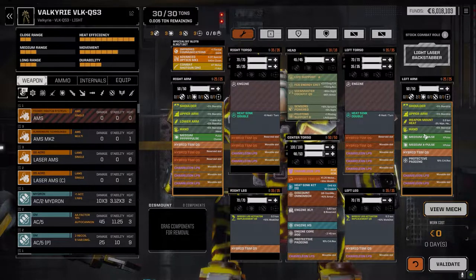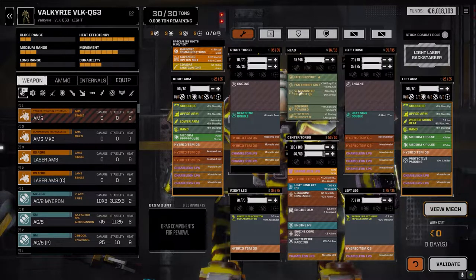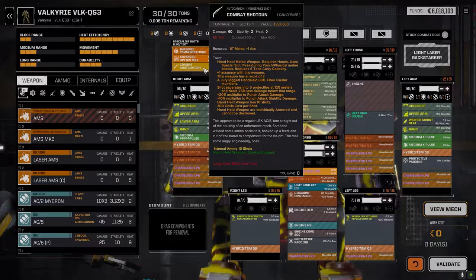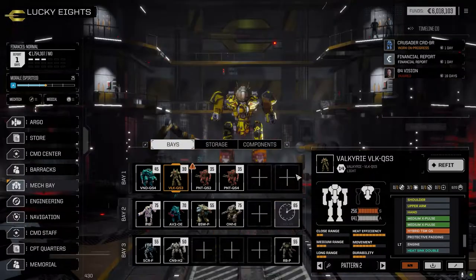The two large chem lasers that we removed, these guys do an extra 5 damage each, although large chem lasers have a greater range, but this guy gets in close anyway, so that's fine for range. And then the combat shotgun, of course, has got some range, so we're good there. So that's this guy. And the two Panthers, I decided to play around with as well.